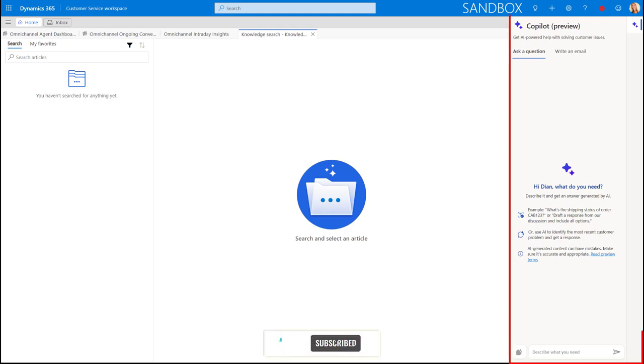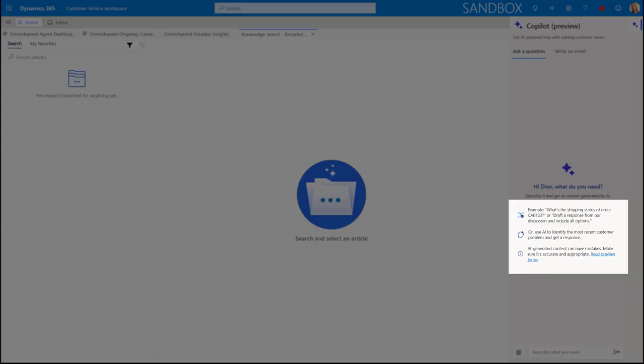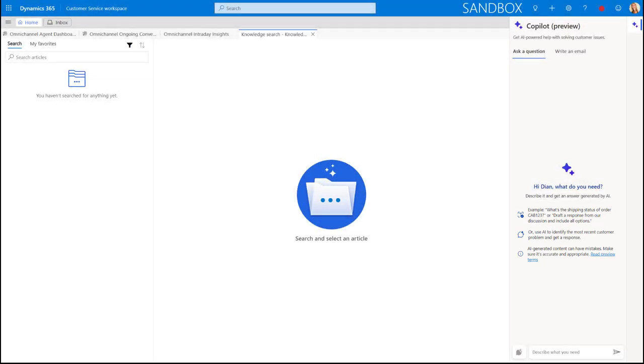So as you can see, we already see Copilot sitting here on the right side of my screen, right? And you can also see that it's given me a couple of examples of what I can do. So you can see here it's saying, what's the shipping status of this order? Now, currently in this preview, it's not going to search for orders inside of Dynamics 365. So I'm not gonna do that. What I am gonna do is I'm actually going to show you how we can start to, as you can see here, ask a question to Copilot. But I also wanted to pull out here knowledge search so you can kind of see where it's getting some of that information. So for example, I'm gonna say, how do I book travel?